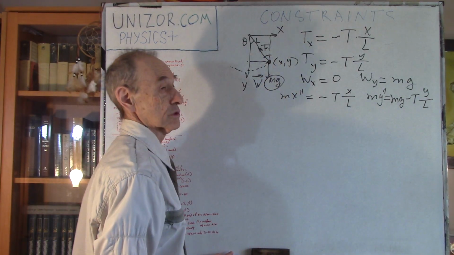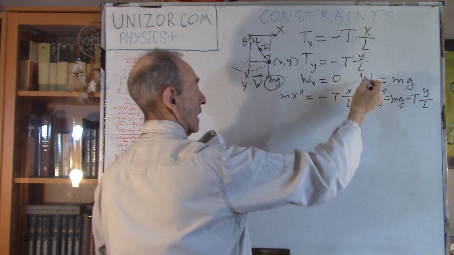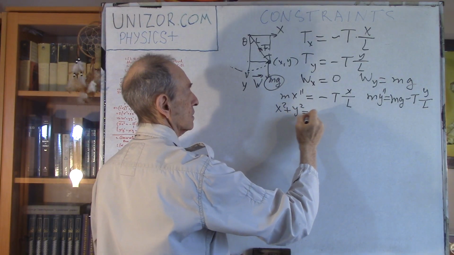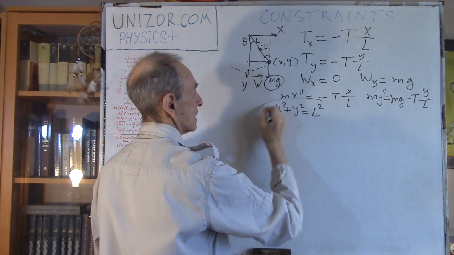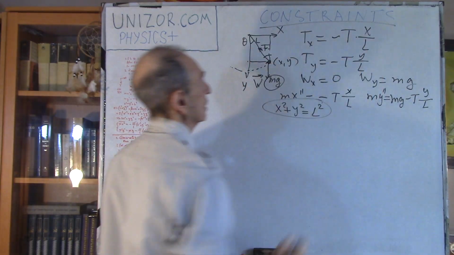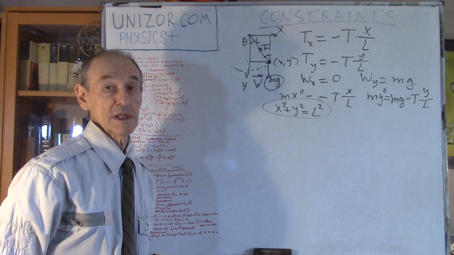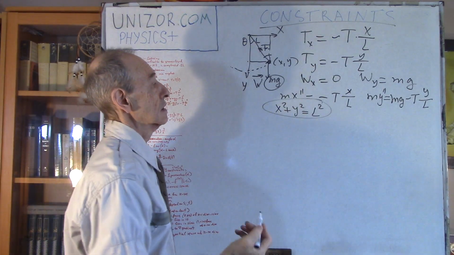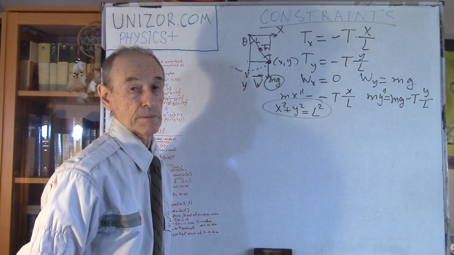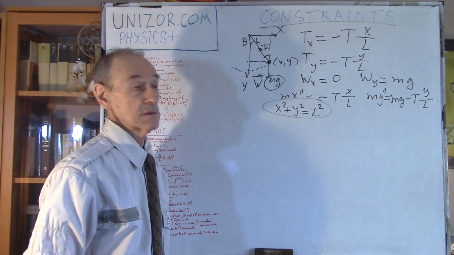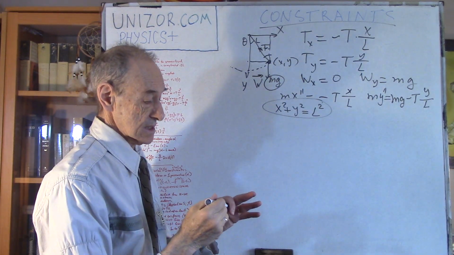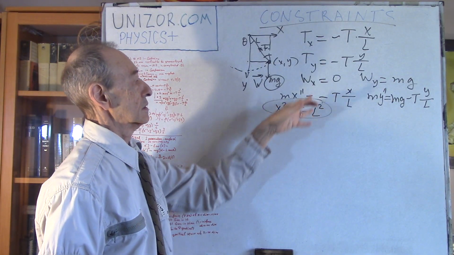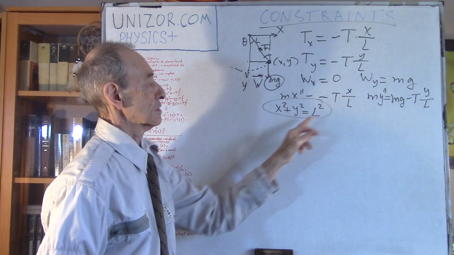Well, we have three unknown variables, x, y, and T, but we do have a third equation, a constraint. This is what we talk about. This is what this lecture is about. So this is an extra equation which gives us the ability to get rid of T and to reduce this system. Well, basically all I'm saying is the system is ready. There are three different variables and three different equations, 1, 2, and 3.